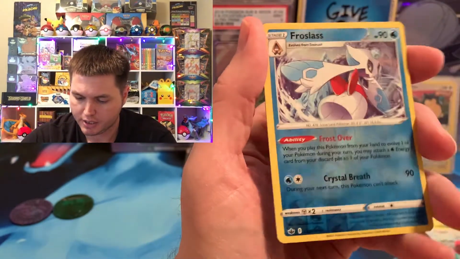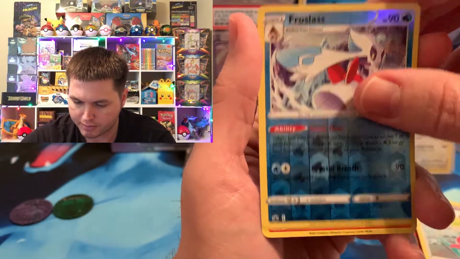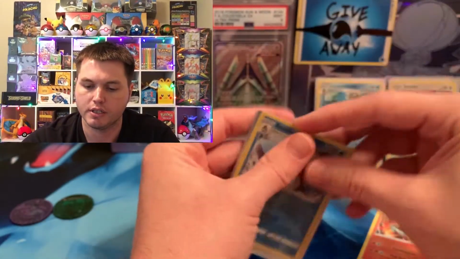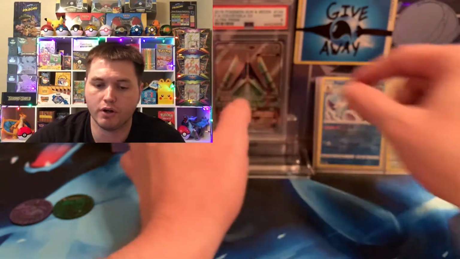We got a Porygon, a Frosmoth reverse rare, beautiful. And we got a Volcarona. So we're getting some reverses and some regular rare holos. But so far, nothing to go with the promos as far as full arts.